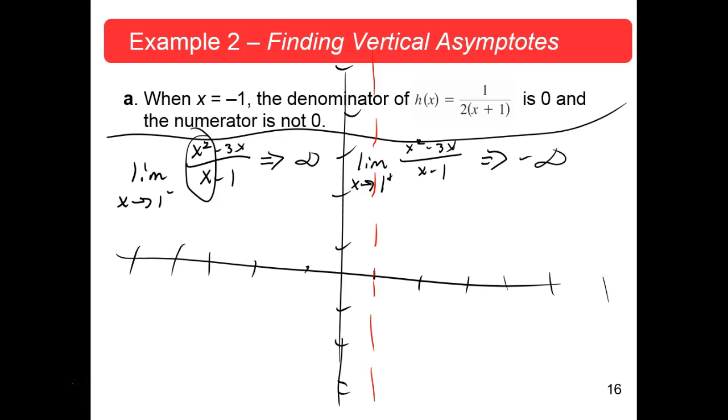No, there is no horizontal asymptote because this is unbounded. Okay? If the numerator has a lesser degree than the denominator, that's going to 0. If they have the same degree, it's the ratio of the leading coefficients. But if the numerator is greater degree than this, it's going to infinities. So no, this has no horizontal asymptote at all, because the degree of the numerator is greater than the degree of the denominator.